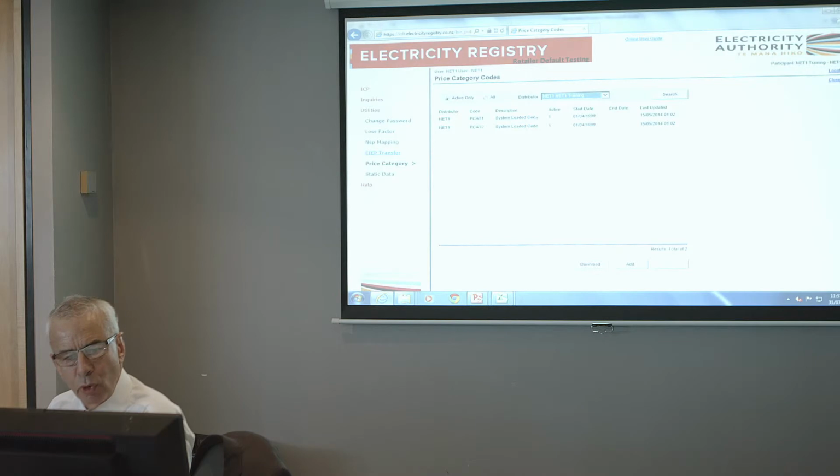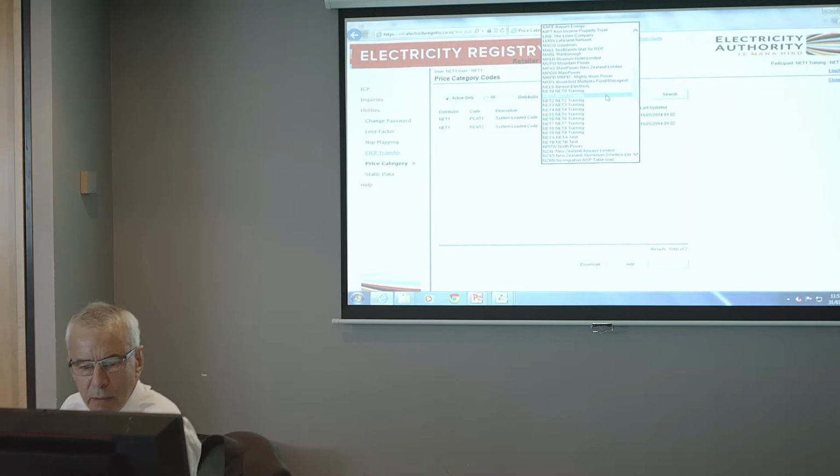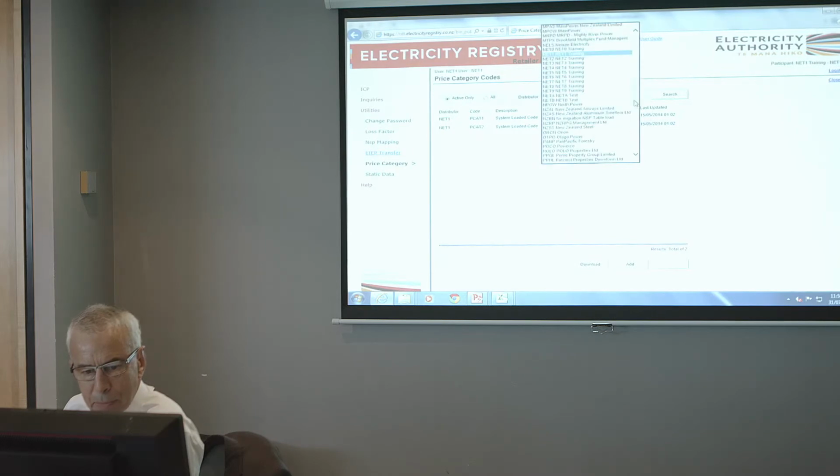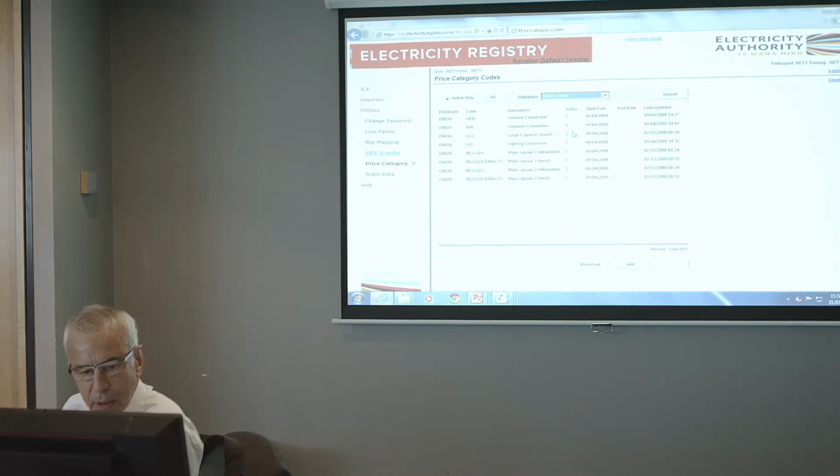For Net 1, there are a couple of codes that have been set up here, PCAT1 and PCAT2. If I go to my own network down in Christchurch, Orion, they've got some more meaningful price category codes. For instance, they've got this code called GEN for a general connection.